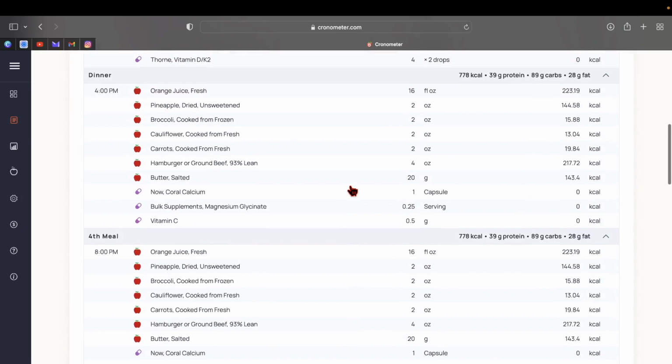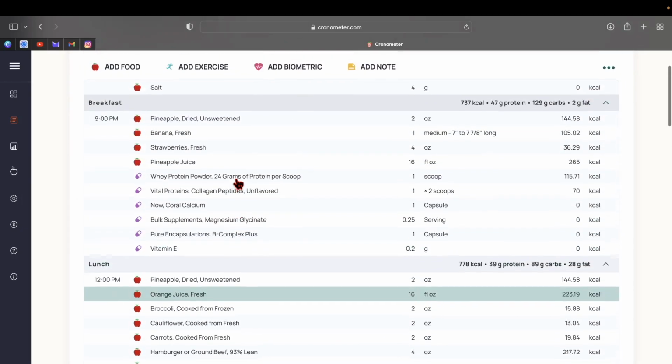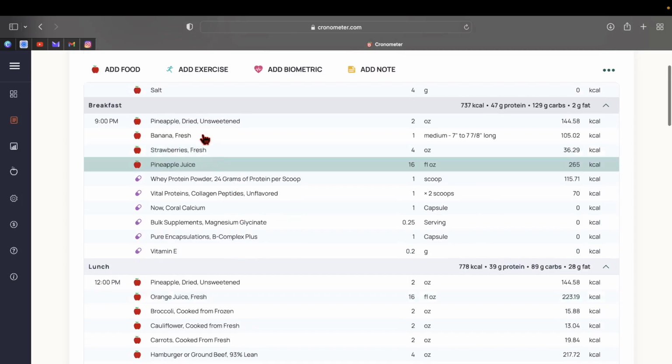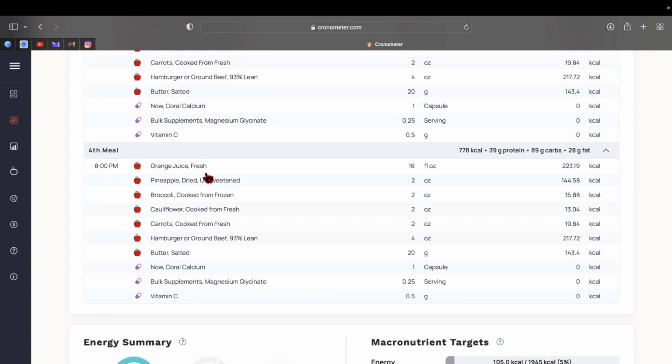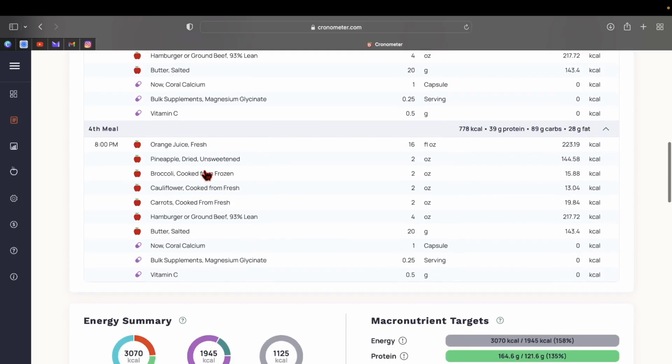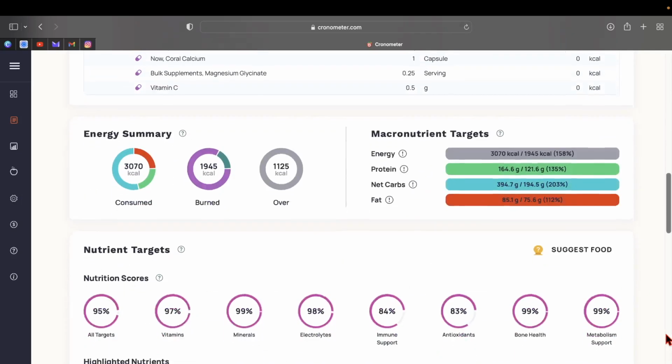Again, the fructose sources here are juice and whole fruits. So this is dried pineapple, orange juice, strawberries, banana, pineapple juice. So again, the sources here are all whole, very quality juice sources and whole and dried fruits. So again, I'm not seeing problems with that. I think that those theories are bunk. If you wanted to use 400 grams of pure sucrose as granulated cane sugar, then I think you'd see more issues. But with this so far, it's okay.